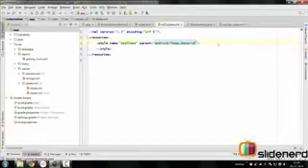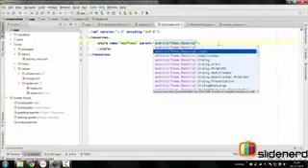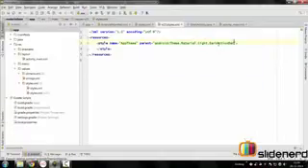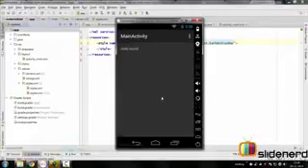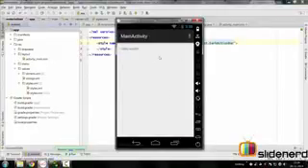We can go here to again we can say .Material.Light.DarkActionBar, and there you go, where the background is mostly going to be light but the action bar is going to be dark. So let's just select that again and run it over here. And if you guys notice at this point, we have a whole background out there which is light in color, and what we have is the dark action bar.